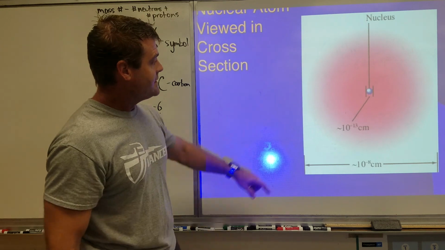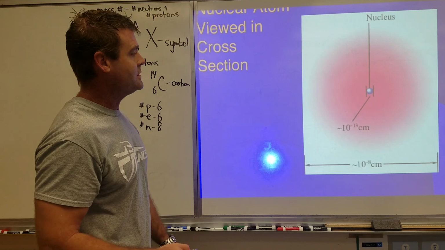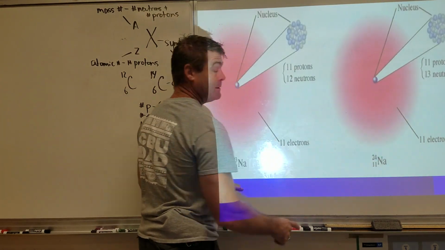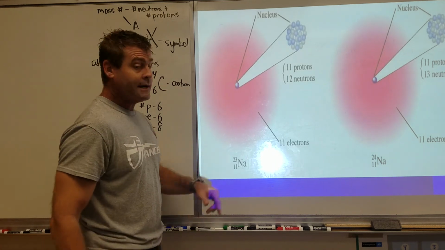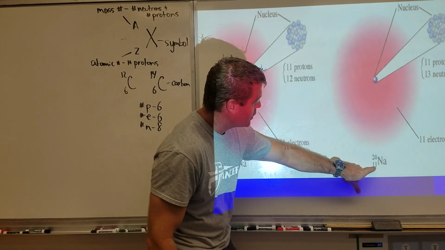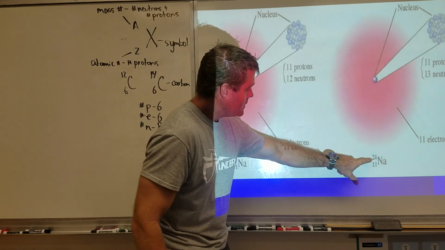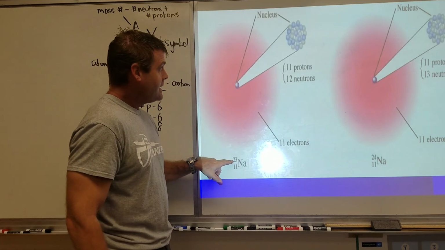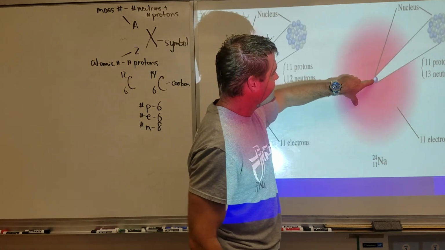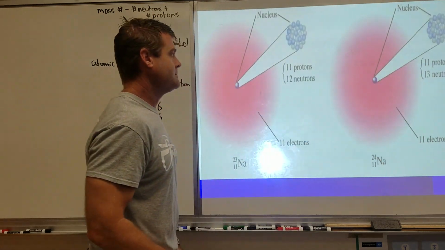So, once again, you guys, the nucleus is really small compared to the overall atom. In fact, this doesn't even do it justice. It's showing the nucleus way too large. But for example, Na, you guys, that's the symbol for sodium. Once again, what is it that makes sodium sodium? The fact that it has 11 protons. So here are 2 different isotopes, but they're both sodium due to the fact that they both have 11 protons. But what's different about them? The mass or the weight. In this case, the sodium atom has 12 neutrons, and in this isotope, the atom of sodium has 13 neutrons.